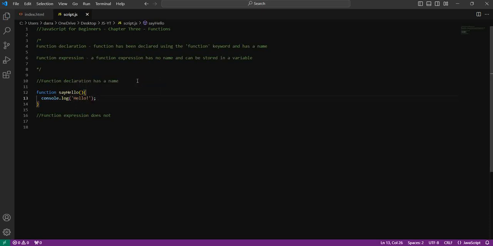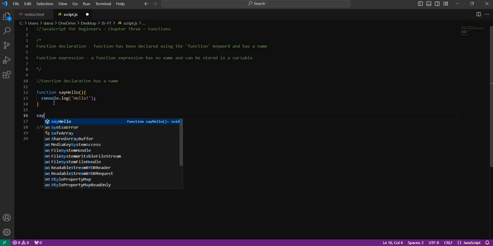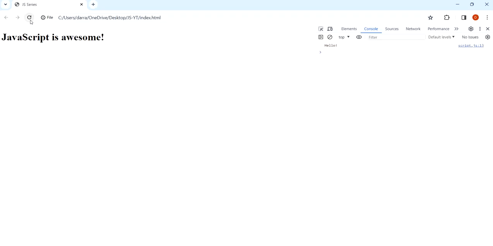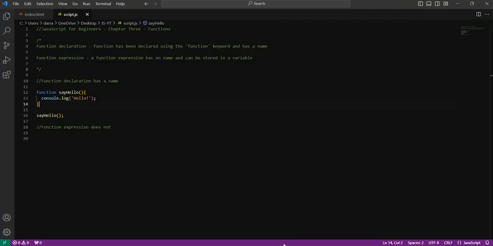So the function has been defined, but we haven't called or invoked the function. Remember, we have to call the function for it to fire, for it to run. So all I need to do is just type out the function name, sayHello, semicolon. So now here is where I'm calling or invoking this function. So if I save and refresh, go down to the Google Chrome browser, we get hello. Okay, awesome. So that is how we can write a function declaration.